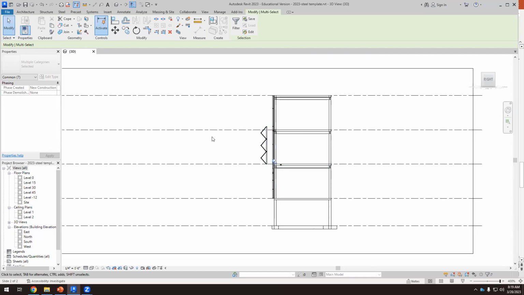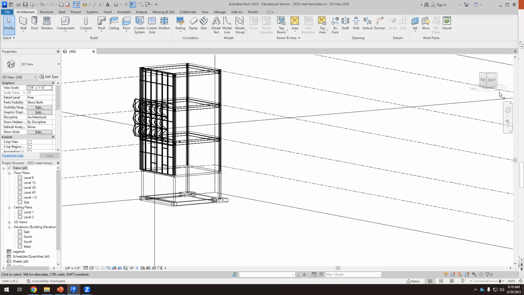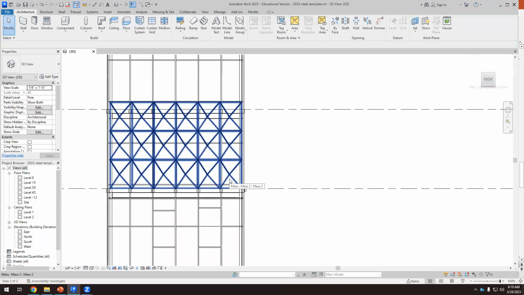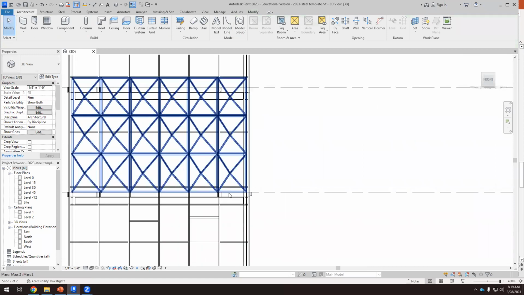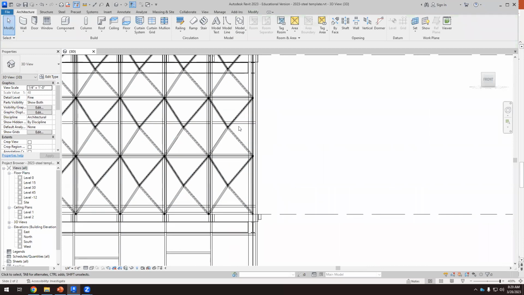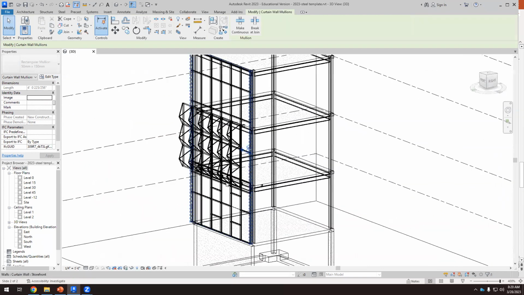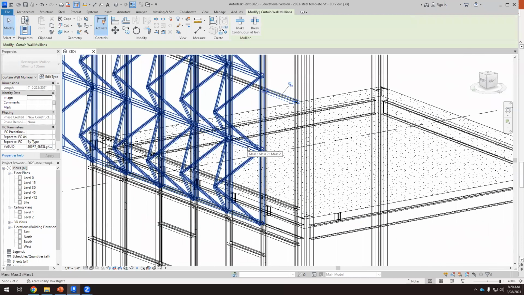Okay, what I'm doing now is to create a relationship between the internal and the external layer. So the first relationship is a visual one. I want to line up mullions of the internal layer and the external one. So this mullion belongs to the internal layer, and that one belongs to the external one.